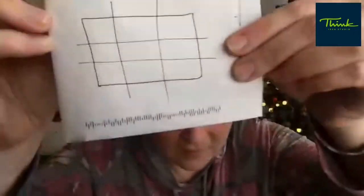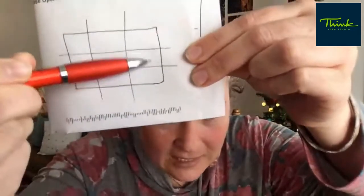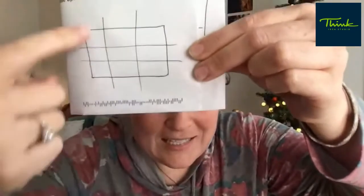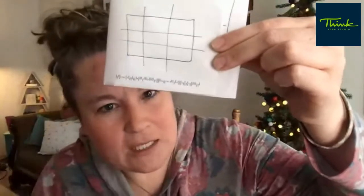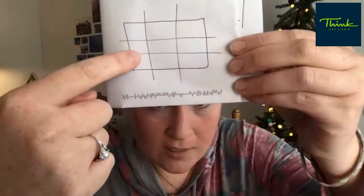Okay. I'm drawing. I literally took a piece of mail. This right here is the image, and these lines in the middle are what we'd call little rules. Basically, it's a grid to help you guide where you're going to put the subject in the photo. Okay. So where these lines cross, these 4 points, are typically where you want to put the point of interest or the subject.